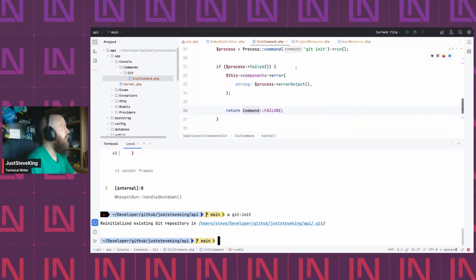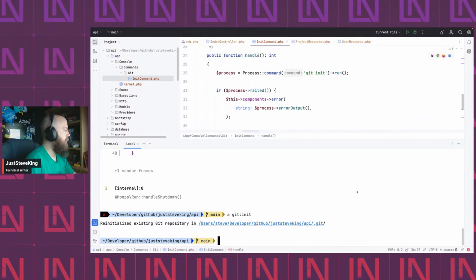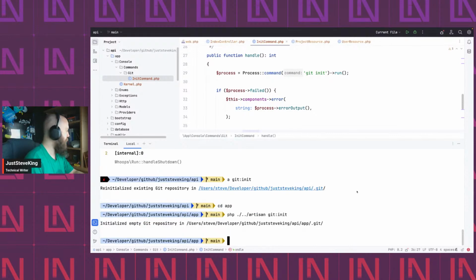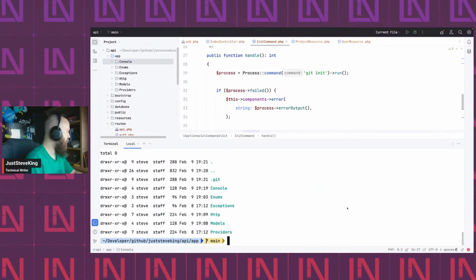And then, let's say we go into app maybe, and PHP artisan git init with this error. Apparently not. Does that execute from the root though? No, it doesn't. Oopsie daisies.